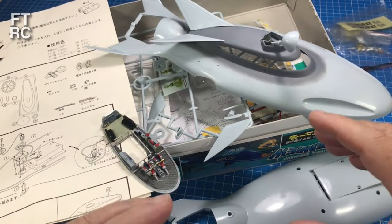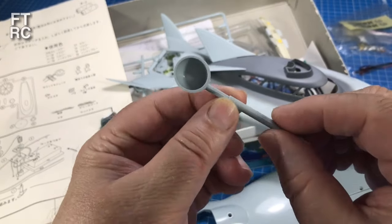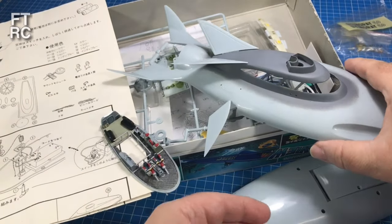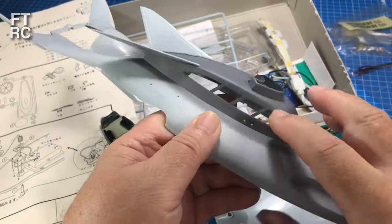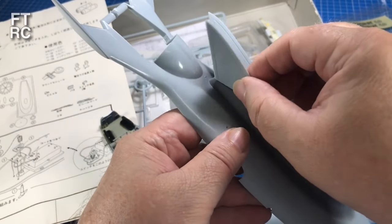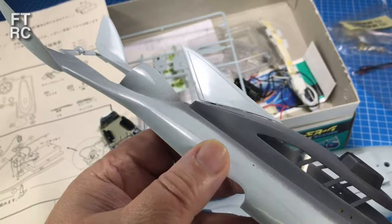This is where I got to with the Stingray last time. One of those things wasn't this horrible looking thing — yeah, that is just ridiculous, as I pointed out in my last live show. I'll be scratch building one of those but that can wait. I've put those clear perspex pieces in but they're only taped in so I'll take those out. I'd already primed this just to see how it all looked. My fins at the back are loose — only ever dry fit — so I will be gluing those in permanently.